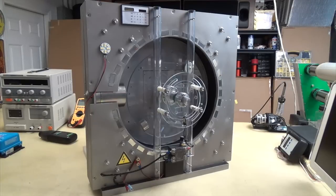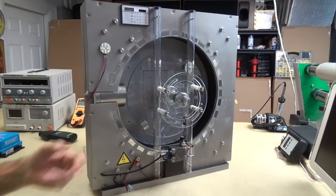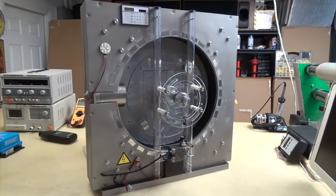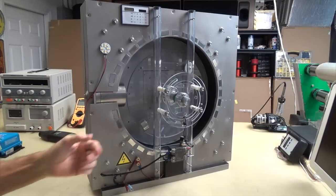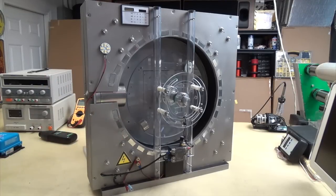For the last couple of years, I've seen a renewed interest in magnet motors, so I thought I'd bring out the one that I built 13 years ago and maybe show some points that might help others that are engaging in this. Over the years, I've seen maybe hundreds of different designs on YouTube, and really none of them work.